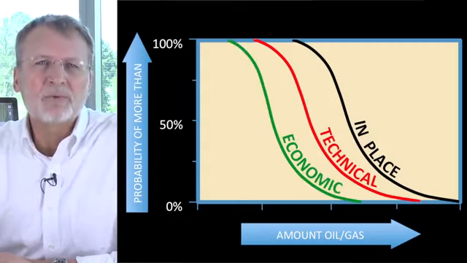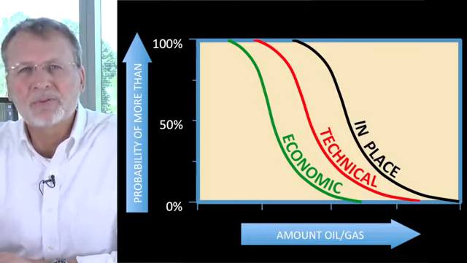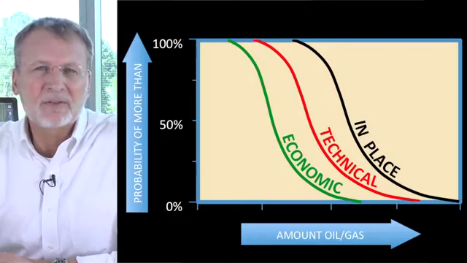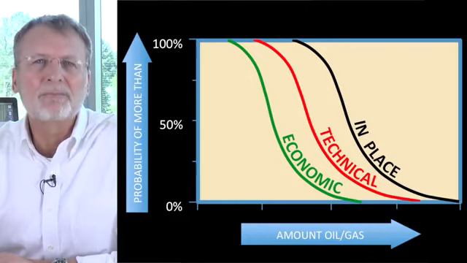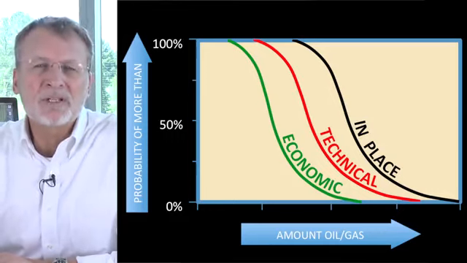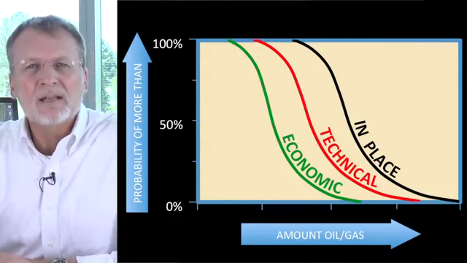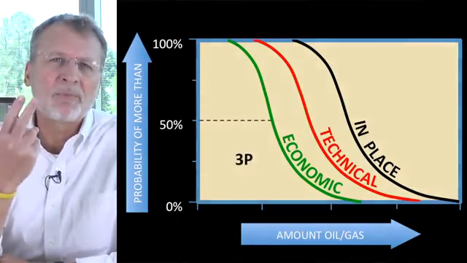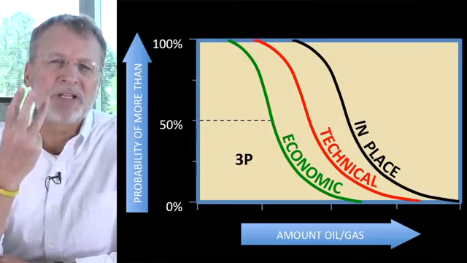When you look at this last, most conservative curve, keep in mind that the economically recoverable reserves are not all equal. As before, reserves beneath the left side of this curve have a greater probability of existing than those beneath the right side of the economically recoverable reserve curve. In fact, the economically recoverable reserve curve is often broken into 3 segments. Economically recoverable reserves that have less than 50% probability of existing are referred to as proved, probable, and possible reserves, or 3P reserves.